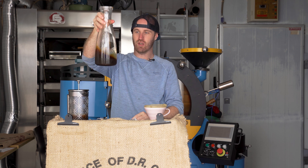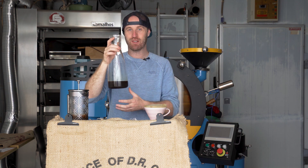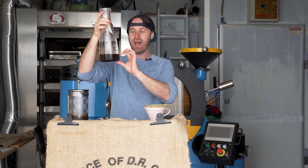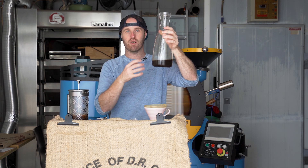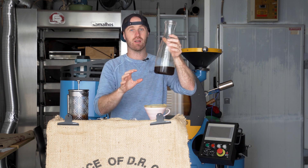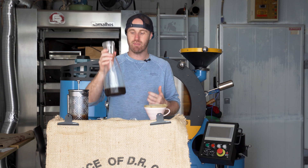We're left with this much cold brew — this is a concentrate, massively strong cold brew. Some people like really strong cold brew, but the reality is it's probably twice too strong, meaning you could add equal parts water and have a drinkable cold brew. A lot of people like to keep it as a concentrate because it doesn't take up as much room in the fridge — you can fill a small old milk jug, and when you're ready to drink it, you just add water, ice, or milk. It also becomes more versatile: you can have a really strong cold brew if you just need the jump, add milk for a cold brew latte, or throw it on ice with a little water to your liking.